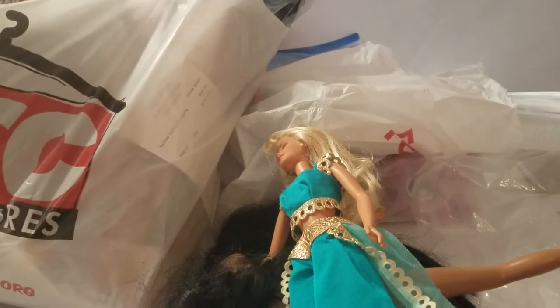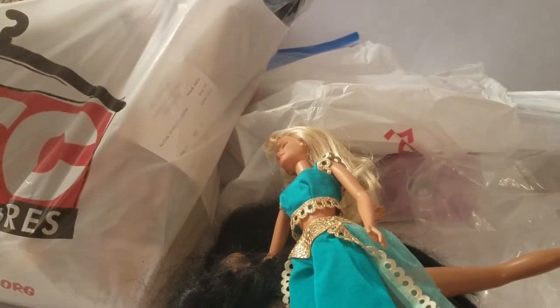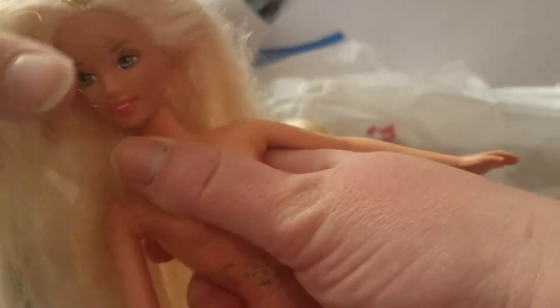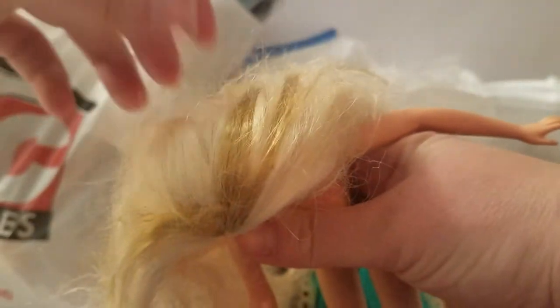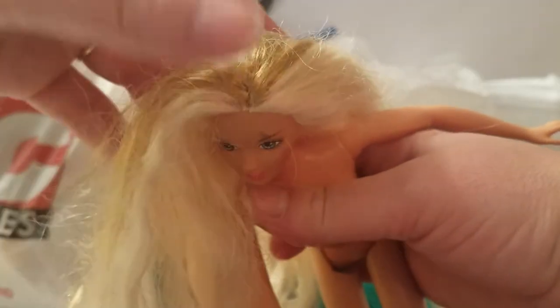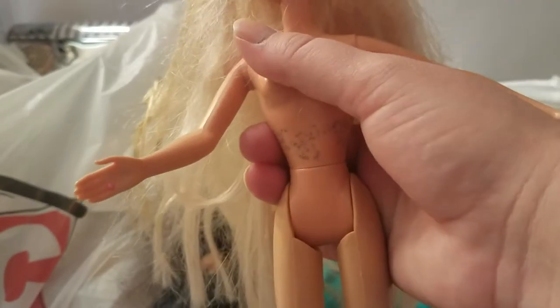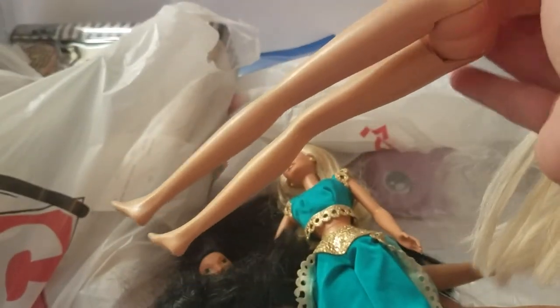And we got another doll that's nude - she just has glitter painted on her. You guys can help us identify her if you'd like. She's not in great shape and her hair is kind of a mess. It looks like it has really gold streaks - I don't know if that's from the factory - and there's a blue streak about halfway through. You can see that she's been glittered. Again, the beach feet. Sorry for the nudity.